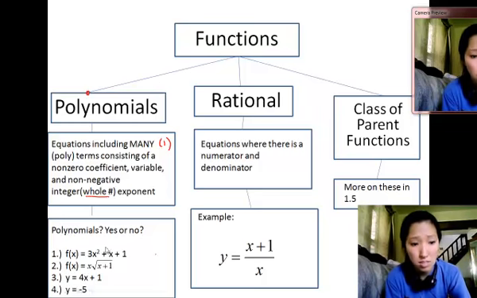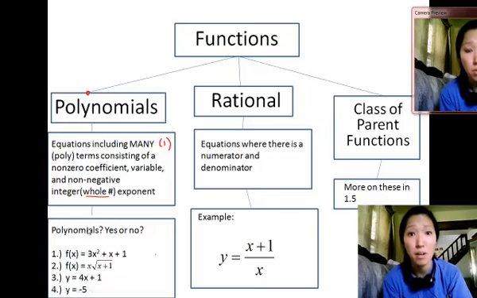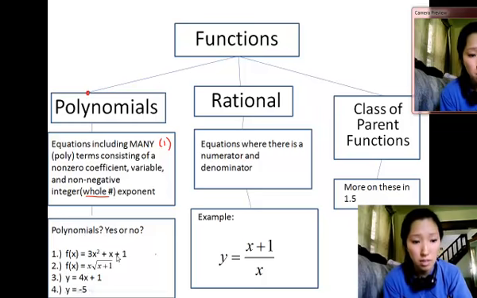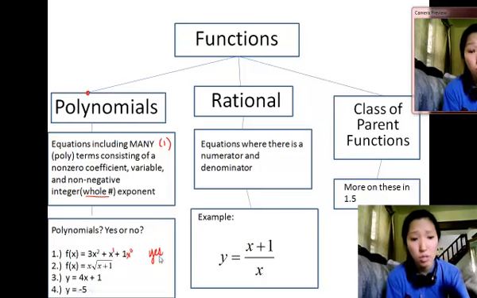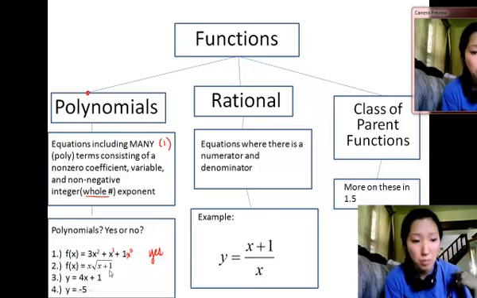Looking at these down here, we're going to determine whether each is a polynomial or not. Here we have many terms. It fits all of these. Technically there's a 1, a whole number exponent there. And you're wondering about the variable. There is a variable, and it has the exponent 0 we could place there, but anything to the 0 is just 1, so that would be 1 times 1, and we don't write that because that'd be weird. So yes, that is a polynomial.